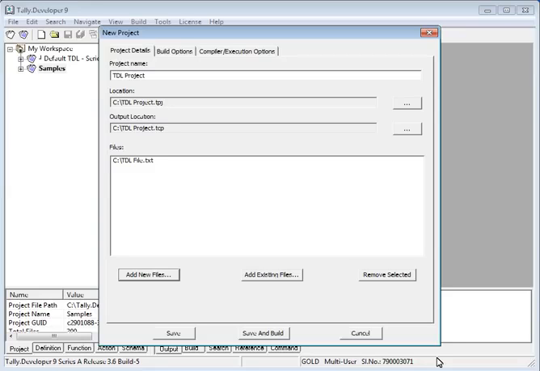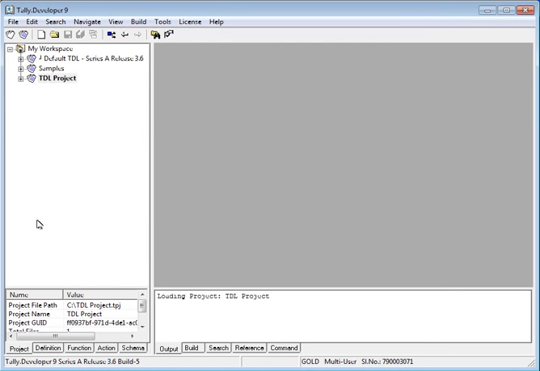If the file already exists, you can simply click on Add Existing Files and choose the files to add. Expand the project pane and select the text file in which you want to start writing your code.